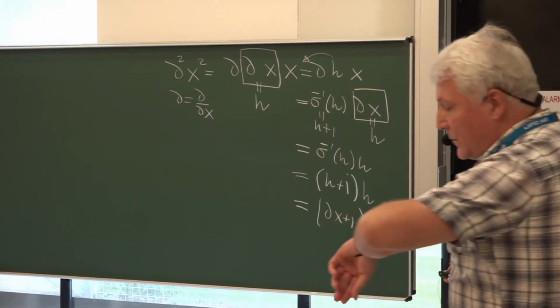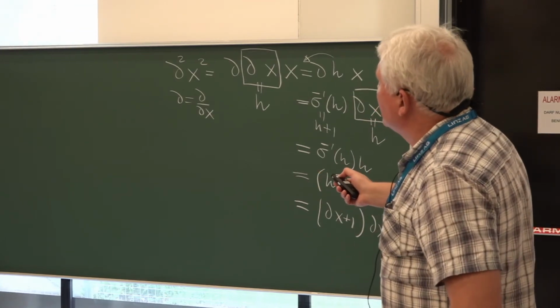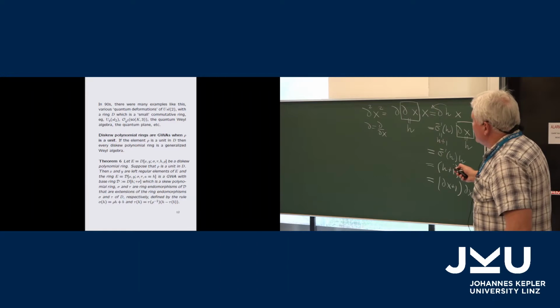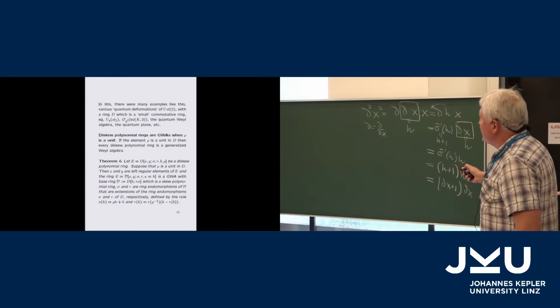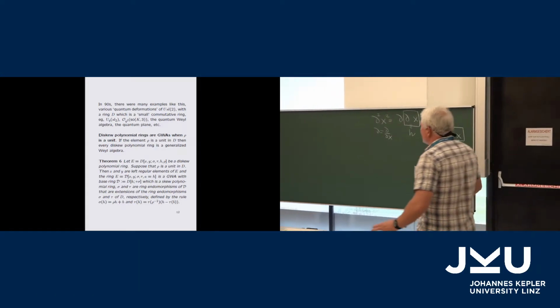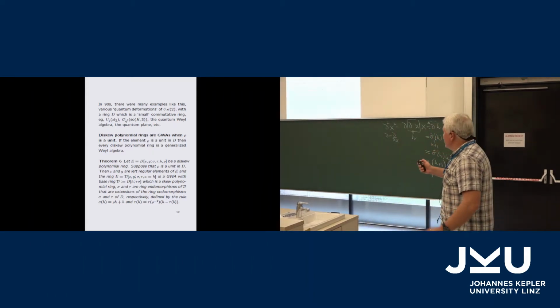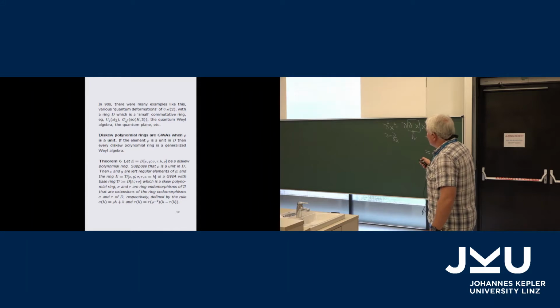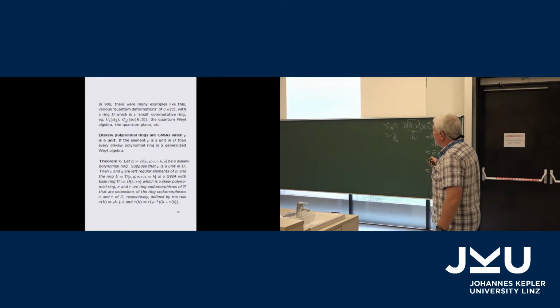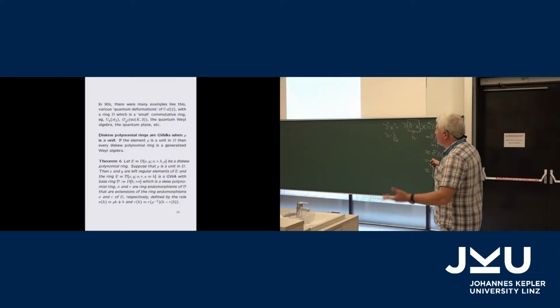So the answer to this question is the following. We start with a skew polynomial ring, and it can be represented as a generalized Weyl algebra. If you look at the condition that rho is a unit, it's not a big condition, because you can take a ring with plenty of units. Then the elements are left regular elements of this ring, and there is a criterion for when they are left regular. Then this algebra is a generalized Weyl algebra. So the ring D here is a skew polynomial ring, which is generically non-commutative.